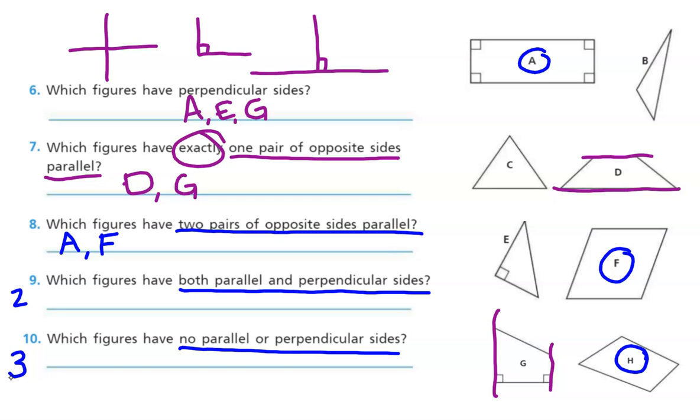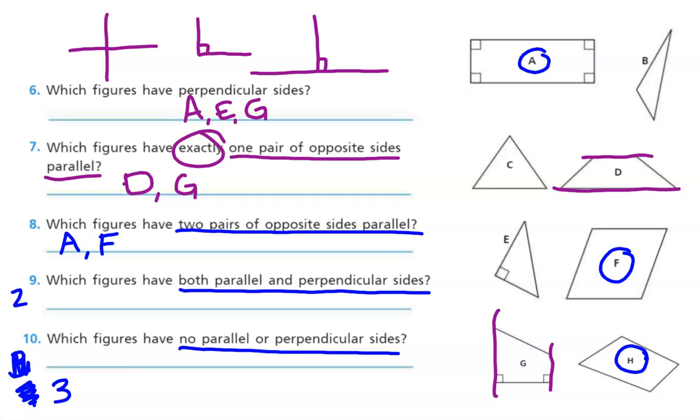Huh. I actually think that the answer to number 10 is actually 4. I think there are 4. So anyway, you try to figure those out. See what you come up with. Oh, no, I lied. It is 3. I figured out what they did there. Okay, sorry. Go try that out. Go see if you can figure out number 9 and 10. So pause your video, try those out.